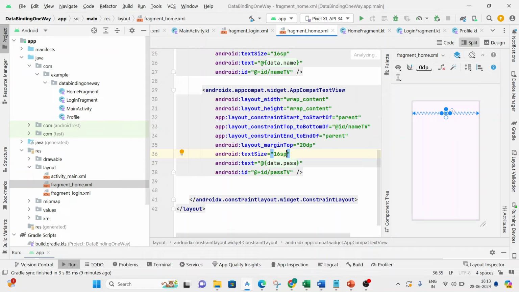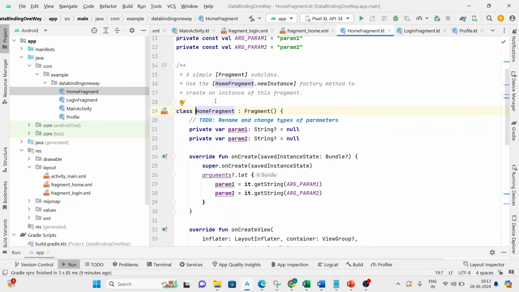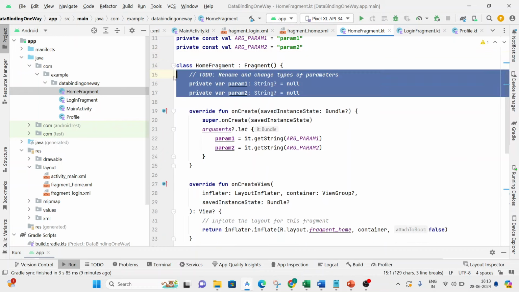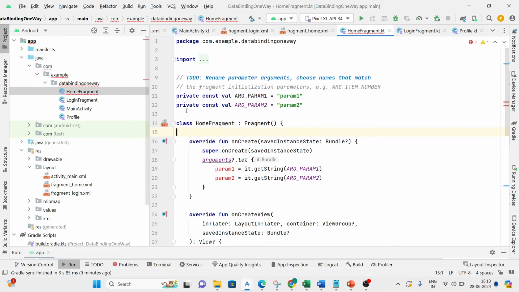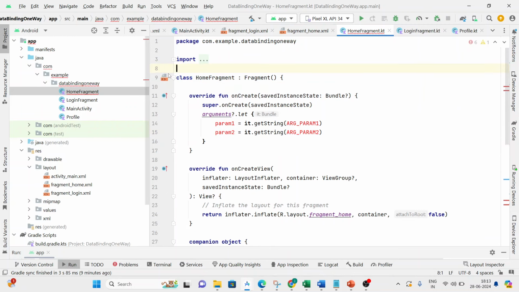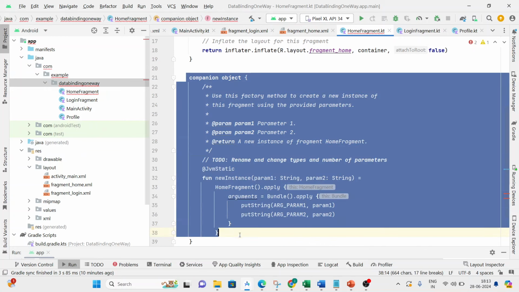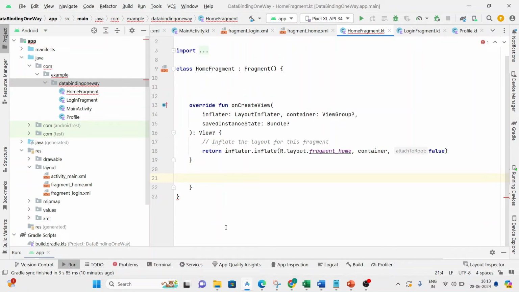Go to our home fragment, and remove this line, and remove this line, remove this function, remove this.